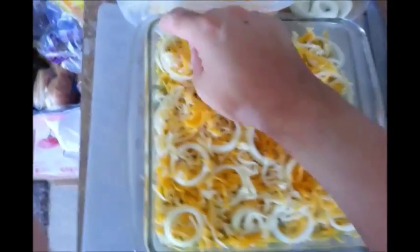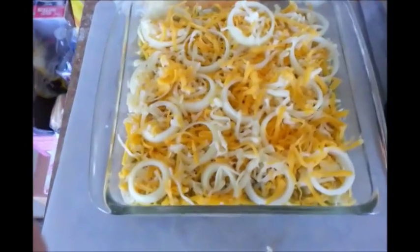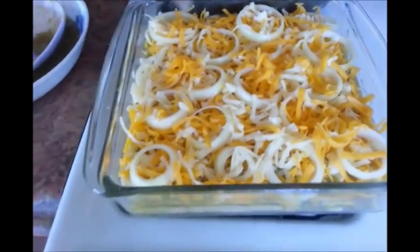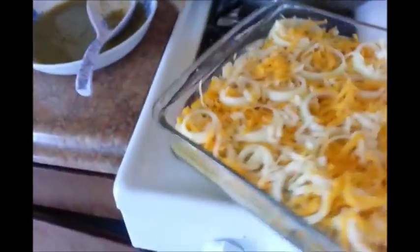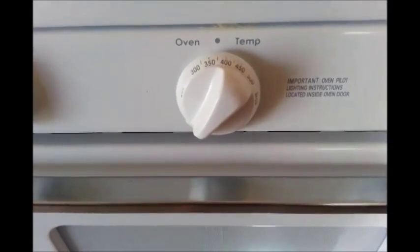Okay, there we go. It is now finally ready to go into the oven. The oven should be preheated at 375 degrees, so let's go ahead and put this in there. I'll just put it right in the center. I don't know if you can see because of that. There we go. Close it up. And we're just going to bake it until the cheese is melted.